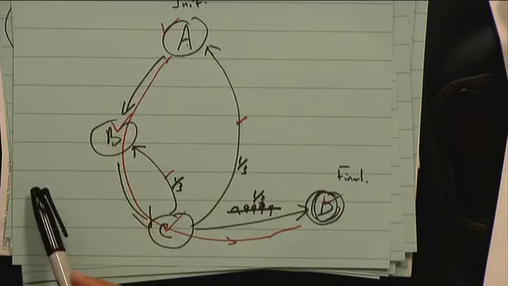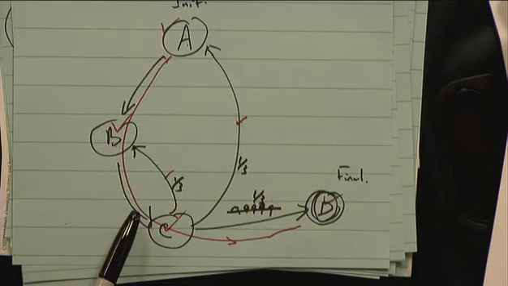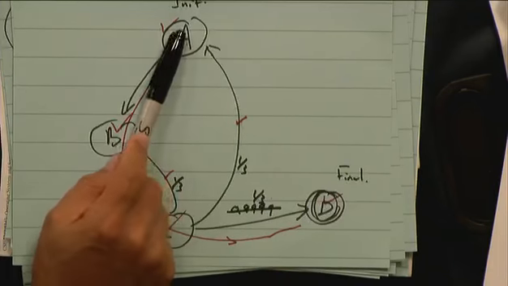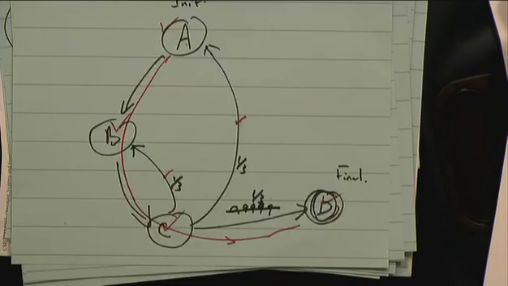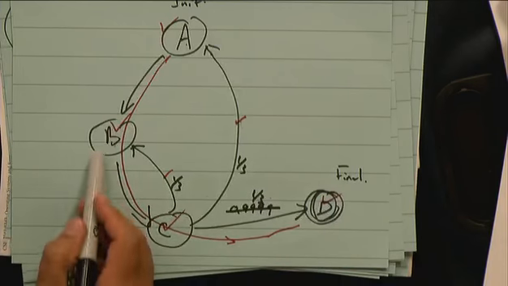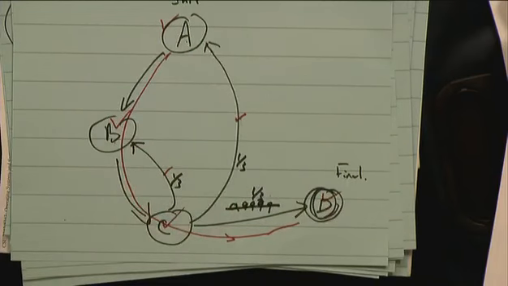collect some usage information. Typically, you just need to collect the information about the transitions. Okay. Of course, if you can directly collect some information about how often I'm in A, how often I'm in B, how often I'm in C, and how often I'm in D, I can do that as well. Okay. But the absolute minimal information is that you need to collect the information about the transitions, and then we can make calculations about how often you are going to be in B, in C, in A, and in D, and so on and so forth.